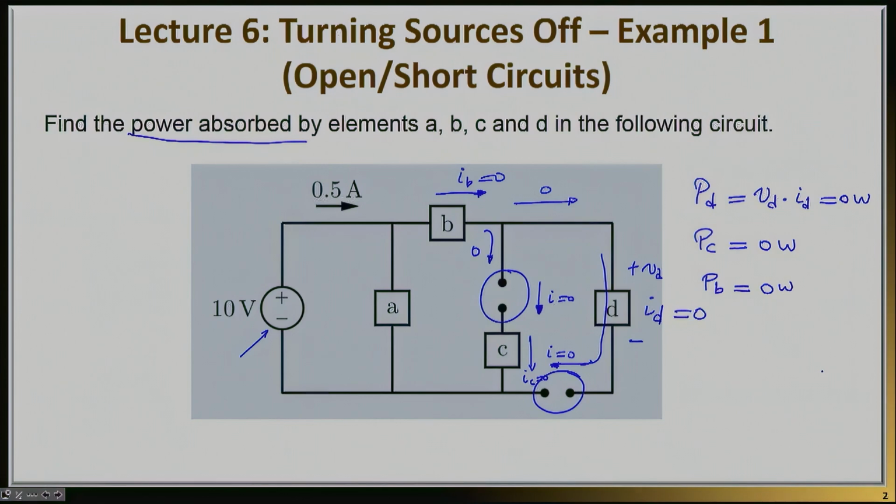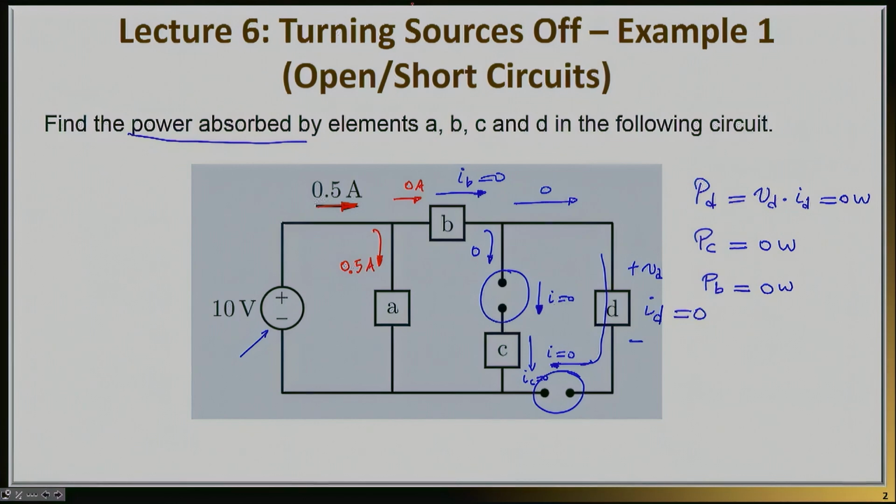So these 2 breaks, these 2 open circuits we have in that circuit, essentially have rendered devices B, C, and D inoperable. So they're consuming 0 watts. The only device that can consume some amount of power here is actually device A. And as you will see, as this current of half an amp is coming from the left, it now has a choice. It can either go to the right, that is actually going to be 0 amps, as we just learned, or it can go down. And that means the current now that flows through this device A will be exactly equal to 0.5 amps.